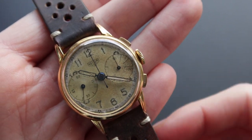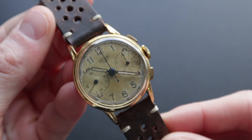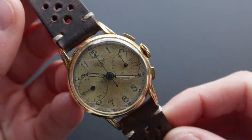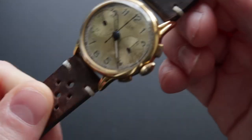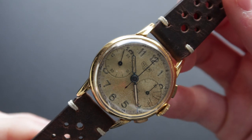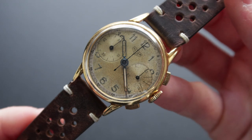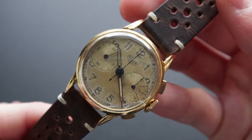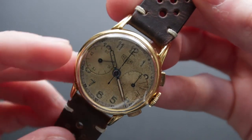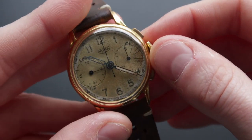The watch is 33.5 millimeters in diameter, which is smaller compared to other Pre-Carrera watches that come in at the 35 to 36 millimeter range. I think the stepped lug design of this specific watch allows it to sit a bit larger, which is helpful for those with larger wrists. In my opinion, the aged dial is really a showstopper. It's so attractive with the case metal that one will catch oneself staring at the dial for long periods of time. And another enjoyable part about this watch is using the movement. When you wind the crown, you're met with this really crunchy resistance that's so satisfying to listen to. I'll give you a couple winds here.